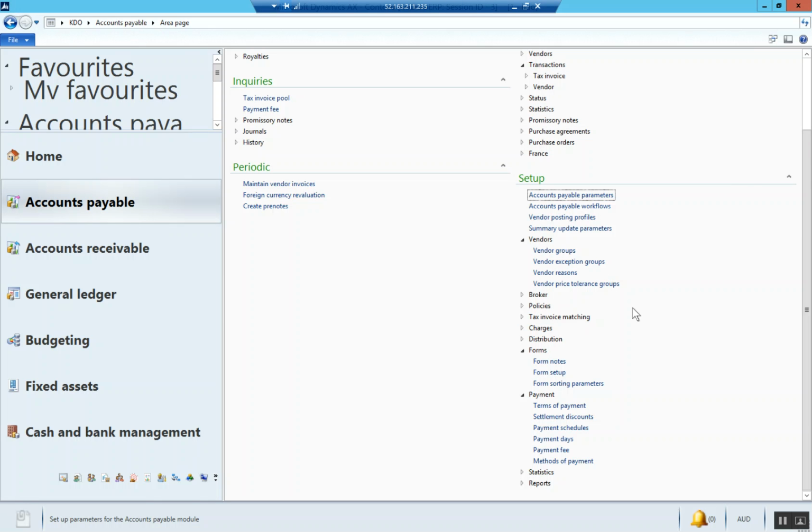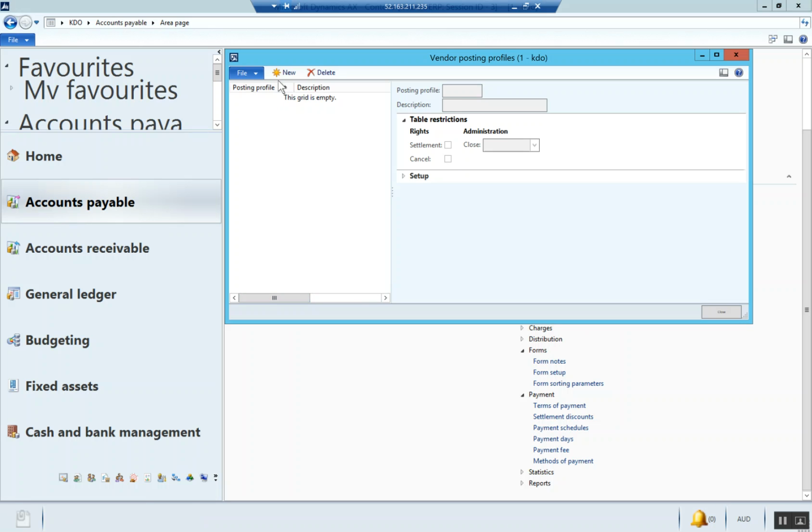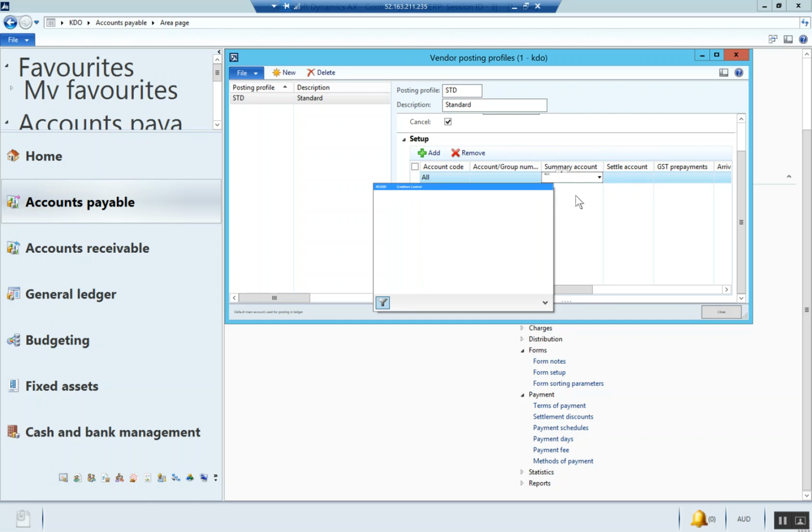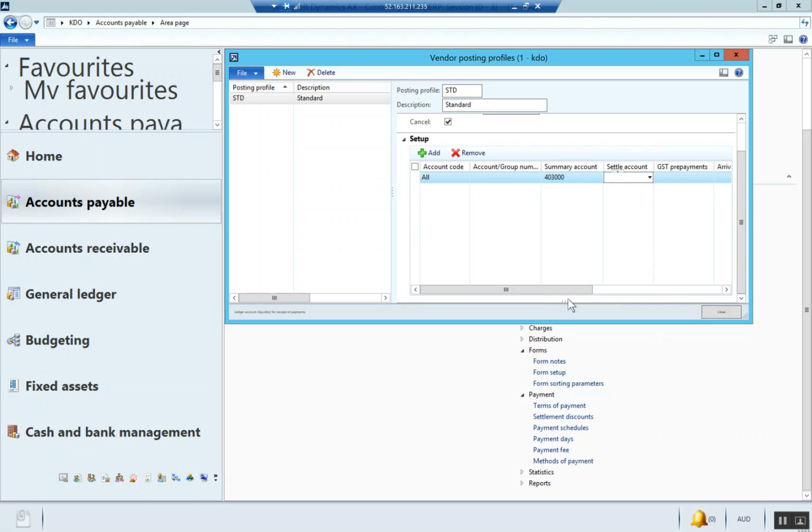We now want to set up a posting profile, so we'll go new, we'll call it standard. We'll then set it up, we'll go all, and we will then choose 403, which is the creditors control, and that should be fine for now.